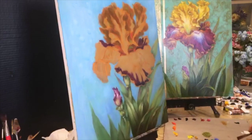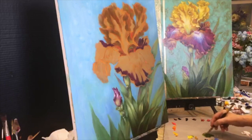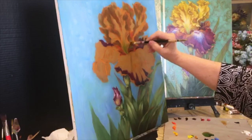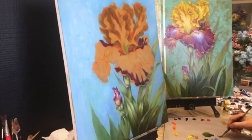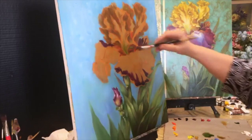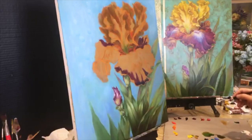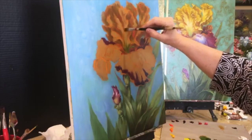I'll take some ochre and sienna and darken in here — let's take some green with more sienna this time to get it a little darker, right at the base. See how I brought that green right up there. I'm going to add just a little more orange, dipping into just a tiny bit of medium, and place some orange. You can use your finger to blend it out. Everything looks so messy at first — don't worry about that.